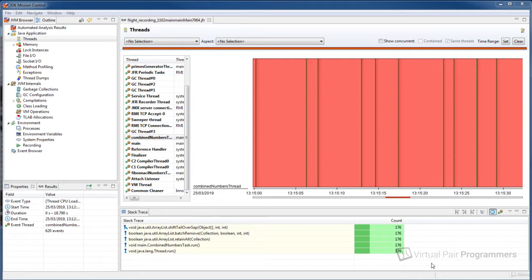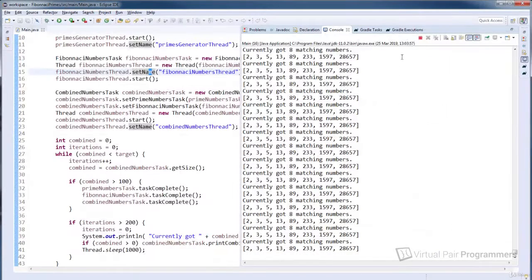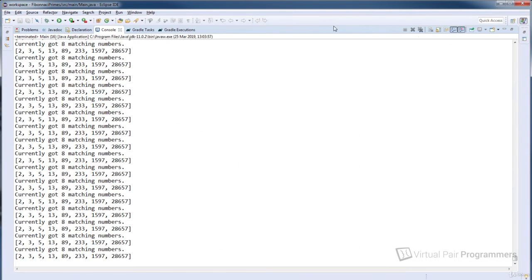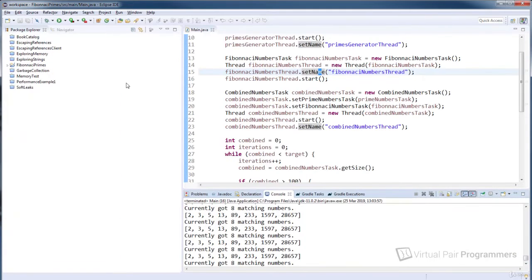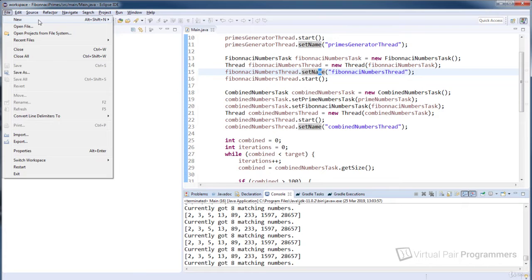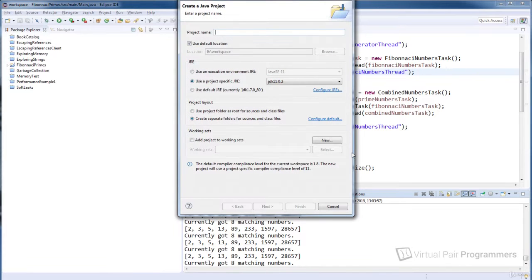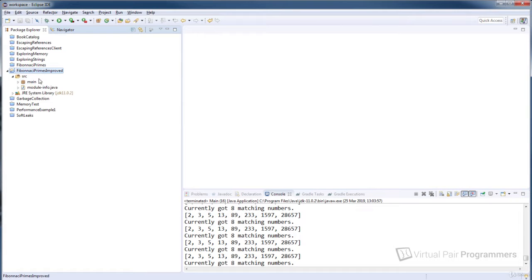have got, and we saw in the starting workspace for this chapter a little earlier on in this video, there is a different version of this project which I called Fibonacci Primes Improved. So let's open that version of the project. And I'll let you look at the differences between the original version and this improved version if you wish to do so. I'm not going to talk through those fixes. I'll leave you to look at those if you're really interested.